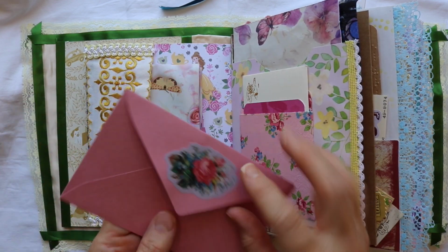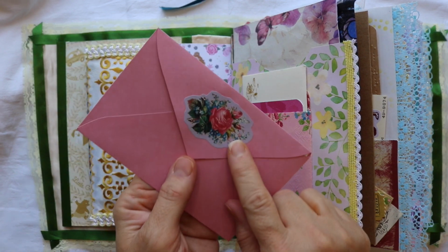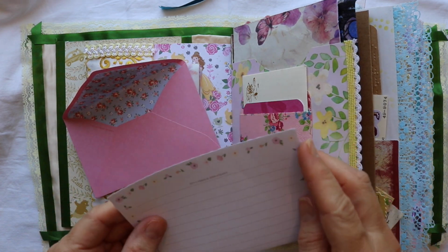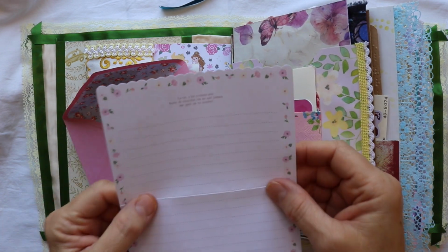And a pink envelope that I embellished with a sticker. And actually, I think this was from the sticker book that Cara Mia had just recently given to me in a giveaway that I won. And a little piece of, what do we call this? Stationery.